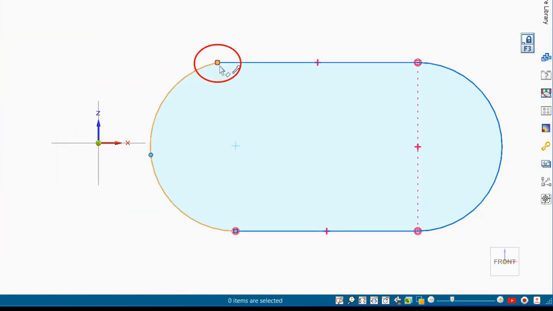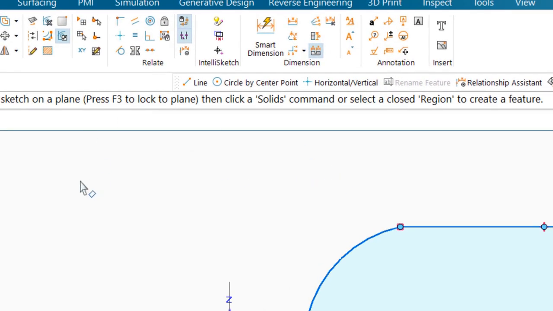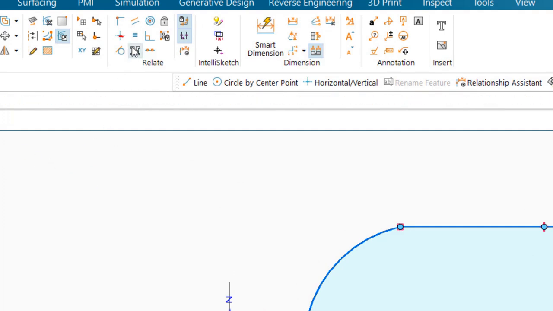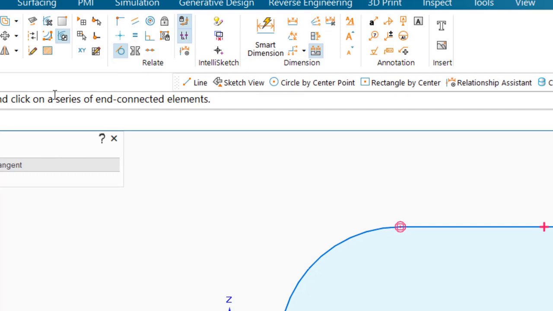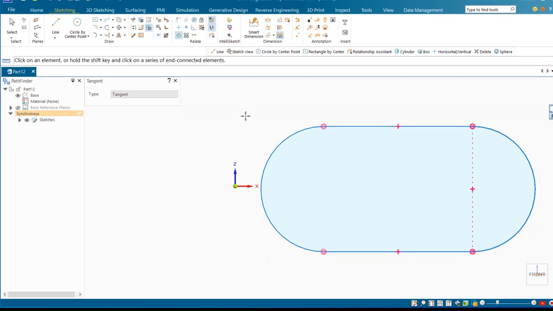Now let's just go over what these constraints are. Right here, this is a connection. The small square means connect. This means it's connected and tangent. The tangent is the circular. The connect is the square. And so to add a constraint there, we can come over here to tangent constraint, and say I want this to be tangent with this line, and now that's tangent. And so that'll move around effectively together.